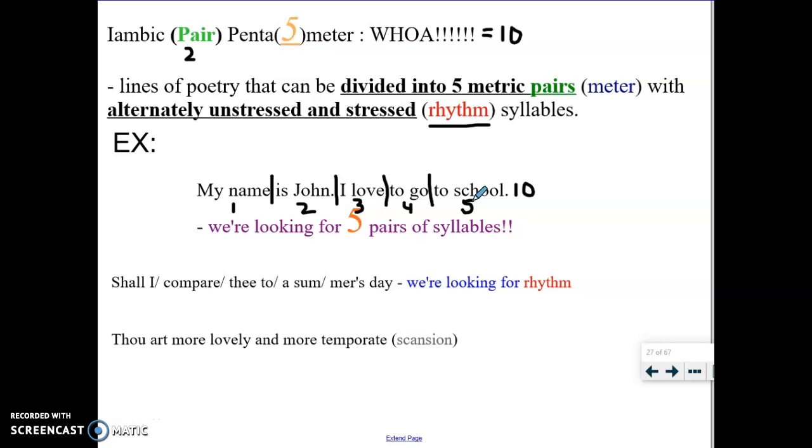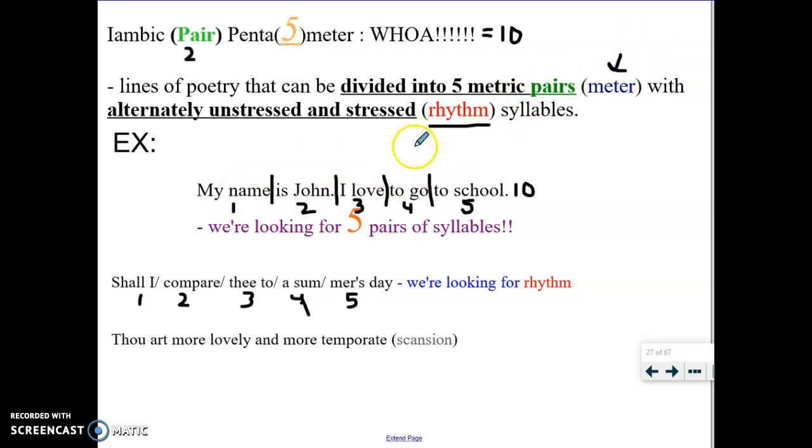So if you look at this line down here from Sonnet 18, shall I compare thee to a summer's day. Now it's important to remember that a word like summer might be split in half like it is here. So summer, the 2 syllables, actually become a part of the 4th and the 5th iamb. So what we've just done by dividing these into pairs is what's called meter.